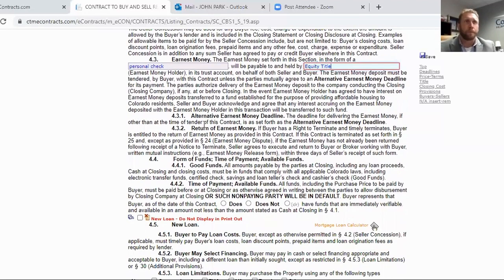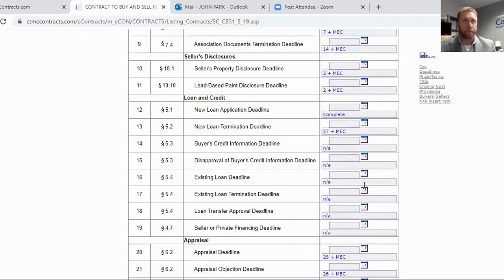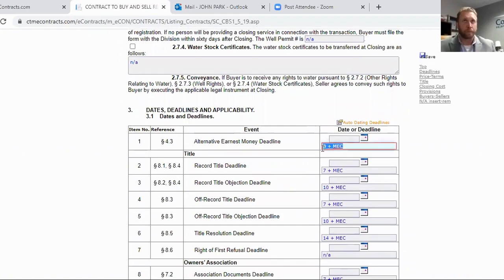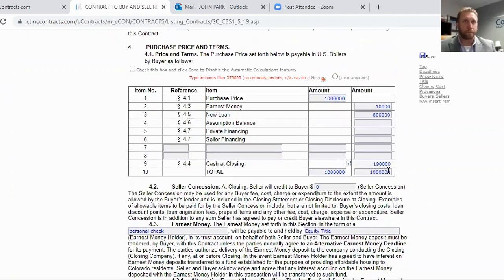Let's go to 4.3.1. That is the deadline. Usually, we used to deliver the earnest money check along with our contract. I would say 99% of that is not happening nowadays. So we use this for EMD: after buyer and seller agree and sign a contract, then we will deliver the earnest money in 2 days or 3 days, depending on what we put right up here, which on this one we said 3 days. So let's say seller and buyer agreed today. Before the 3 days are up, we have to deliver the earnest money. And who does that for us?